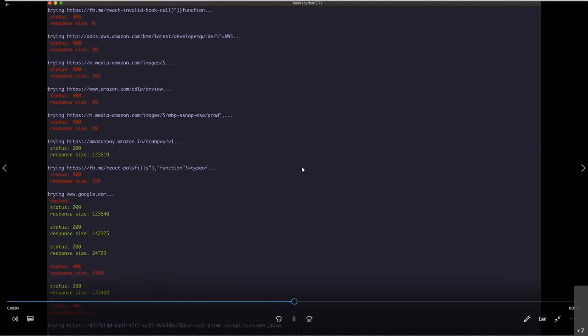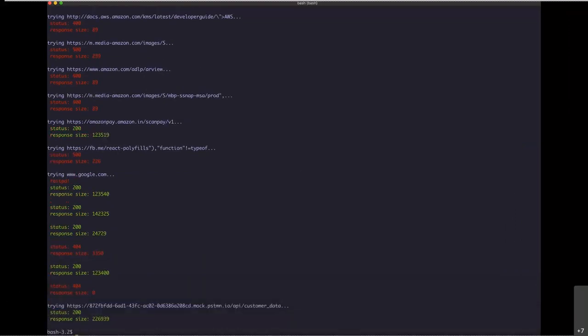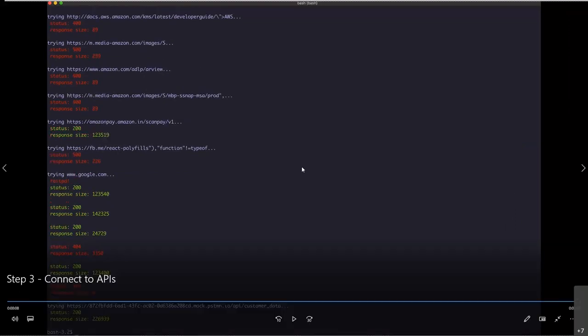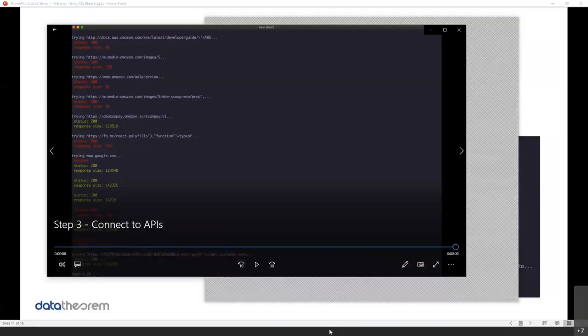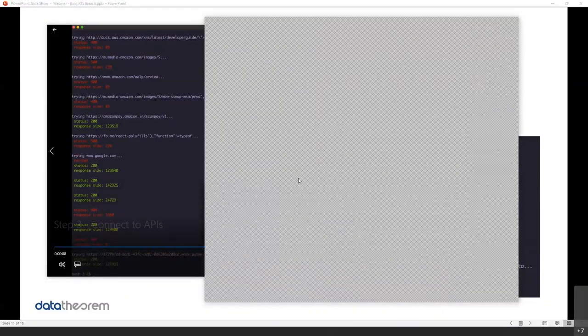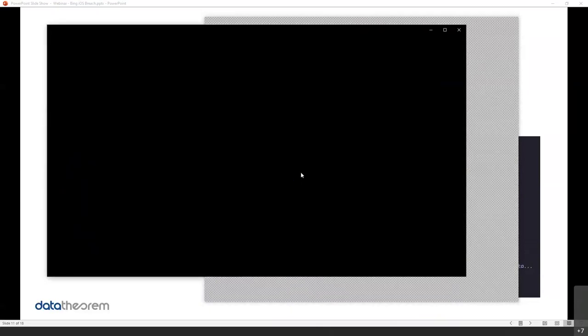So now here we're connecting to the APIs, and you can see the ones that are in red are things that we can't connect to. So for the attacker, we're just going to blow them off, unless we're targeting you, but many attackers are just doing flyby attacks, seeing what hits. And the ones in green, we got a status 200 okay. So they're open. So then what we'll do after they're open, finally, is our favorite step for the attacker: extract data.